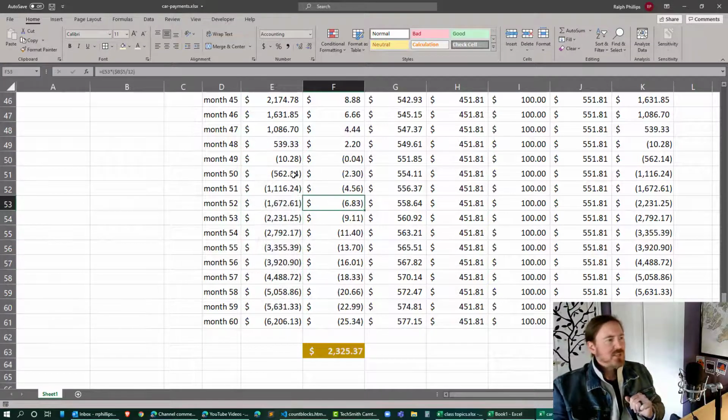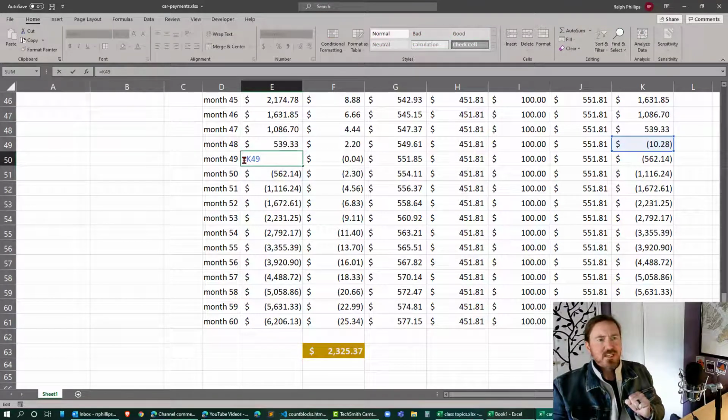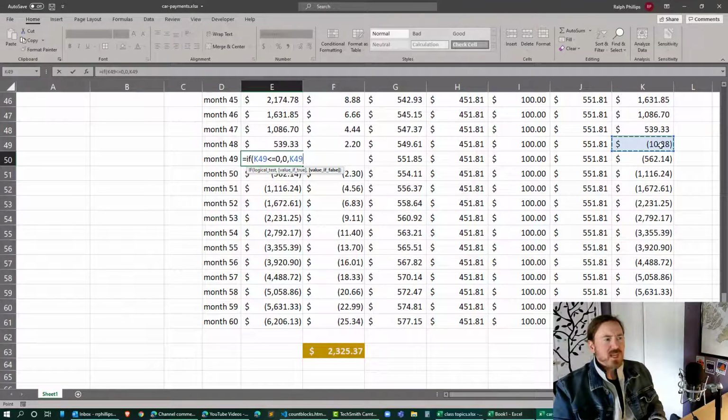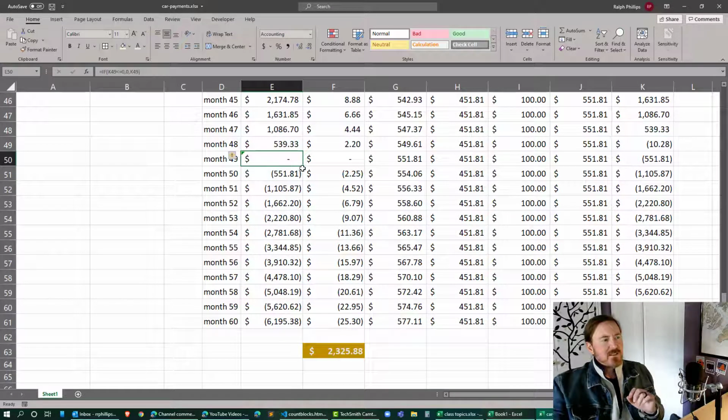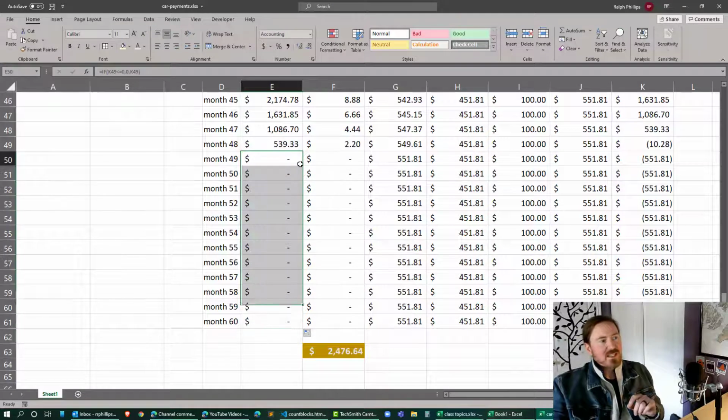I can give you a quick sample of that right here. For instance, I can go to this beginning balance calculation and say, all right, beginning balance is equal to the previous balance. However, if my previous balance is less than or equal to 0, well, then I want my beginning balance to be 0. Otherwise, I want it to be that previous balance. Now, just doing that's going to be pretty nice. Closing parentheses, autofill that down to the remainder. In fact, I can even autofill it up to these others. And this is going to give us a slightly more accurate display because now our beginning balance is zeroed out.